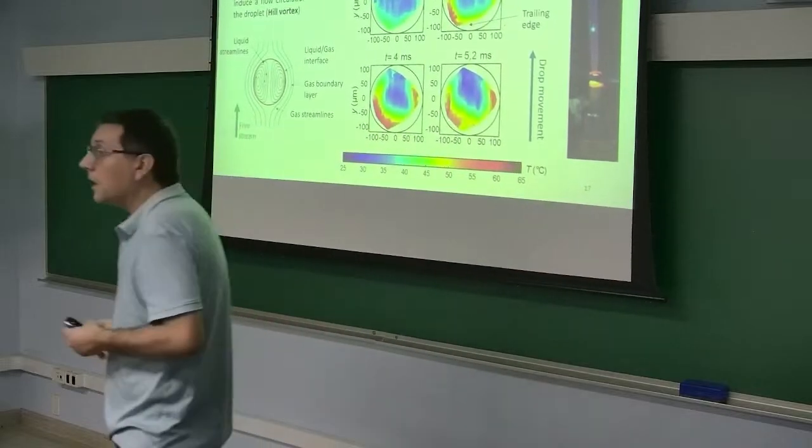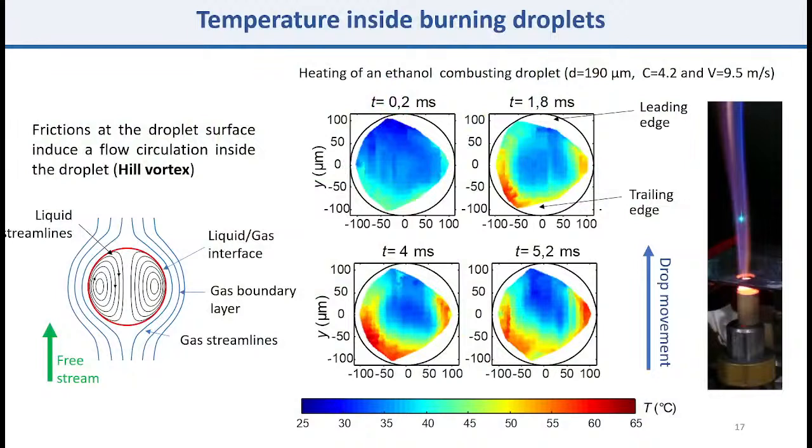And what explains that the temperature is not uniform within this droplet is the fact that since the droplets are moving, there is friction of the gas at the droplet surface, which induces some recirculation flow inside the droplets, and this circulation flow modifies the distribution of temperature. So we were able, with this approach, to study the effect of the droplet velocity and the distance between consecutive droplets on this internal temperature transport inside the droplets.